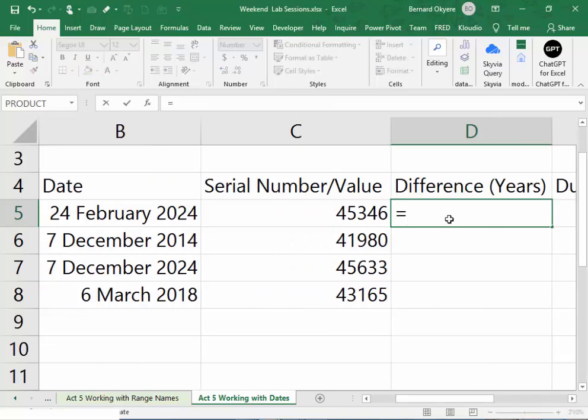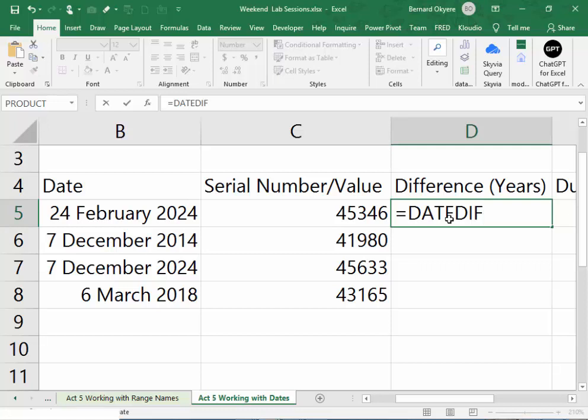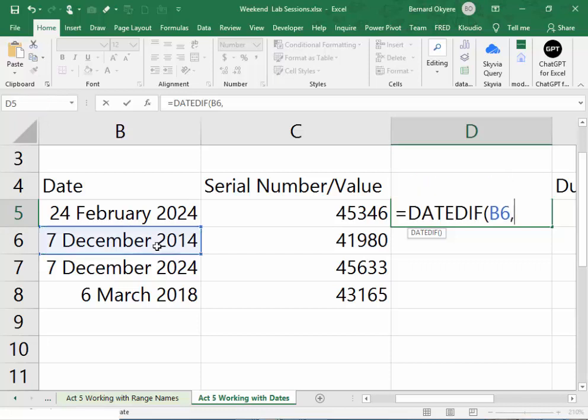So the syntax is DATEDIF. Please, the F is only one. DATEDIF. The F is only one. You open the parenthesis, then the start date, which is the smaller date, comma, then the end date, which could be today.